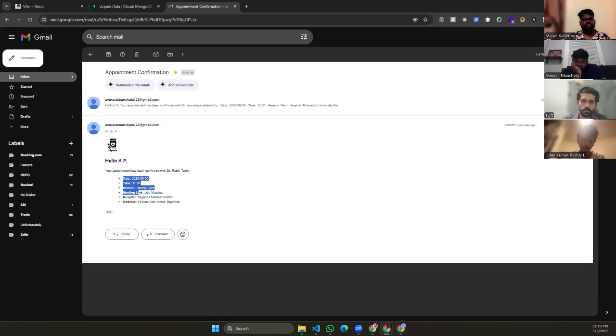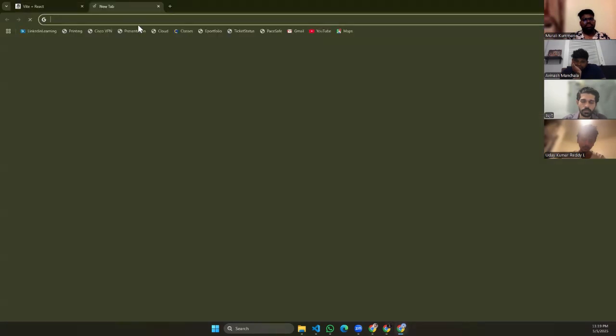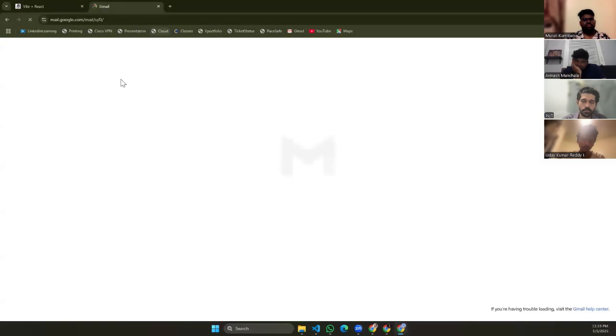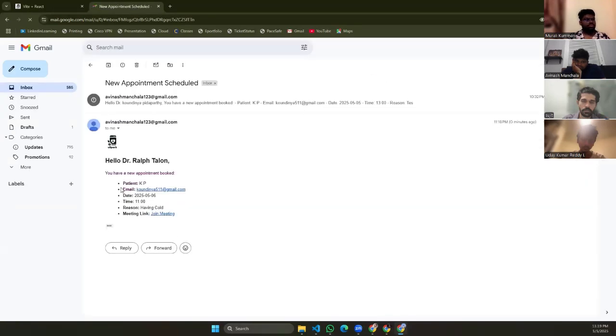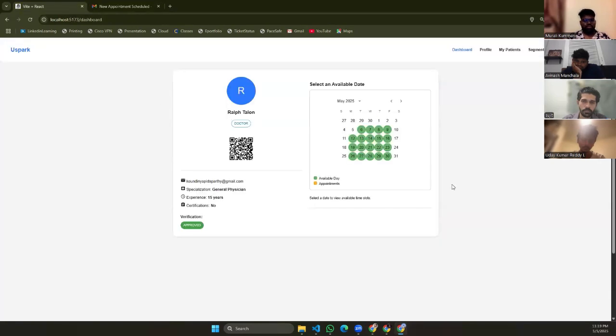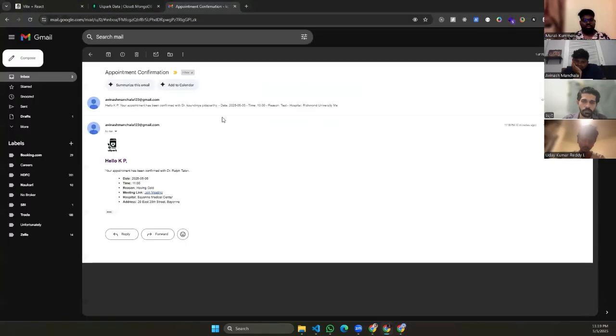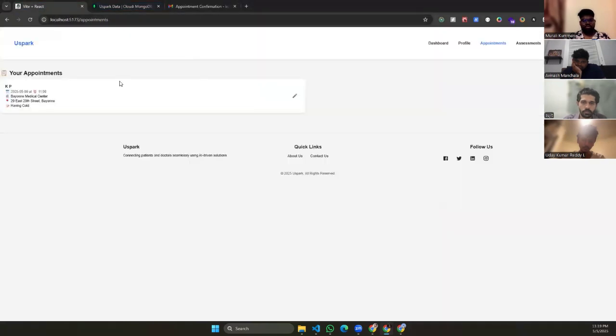Once you go to the Gmail part, you can get the confirmation email for the doctor too. So that's with respect to the patient profile.